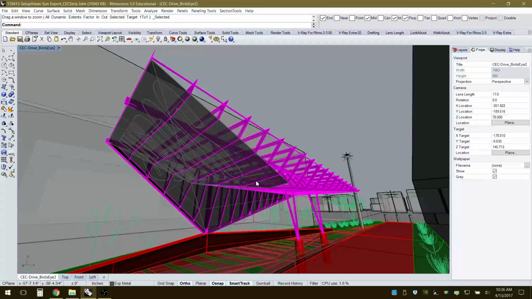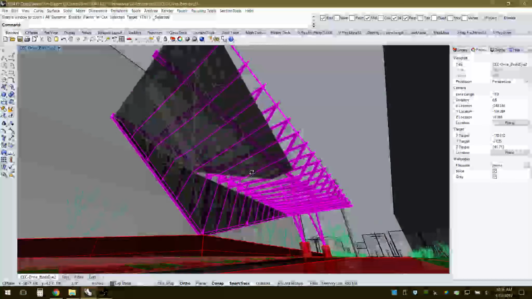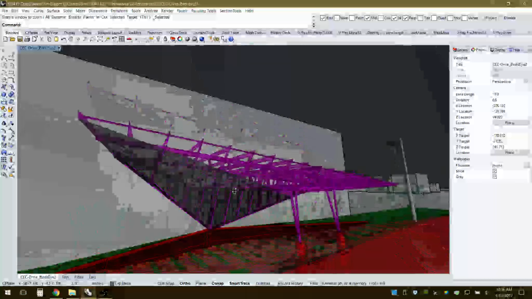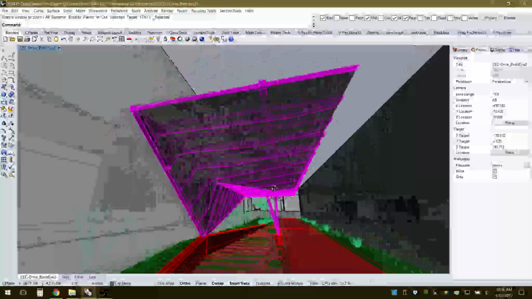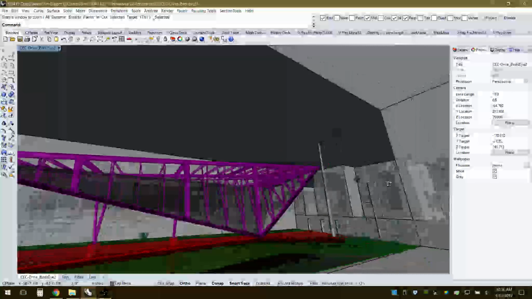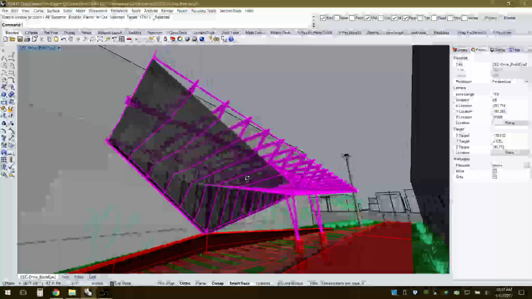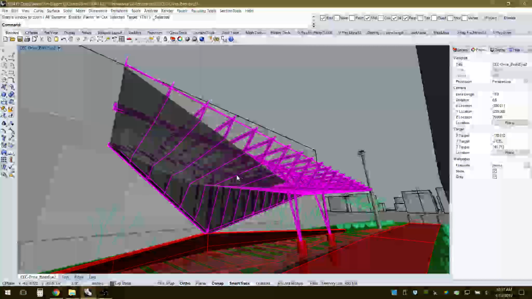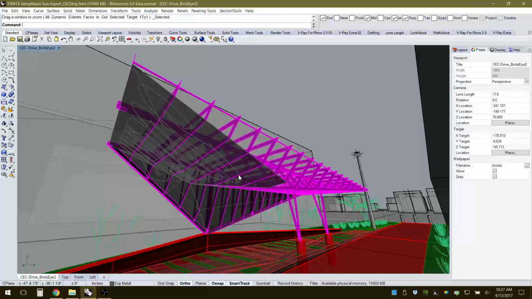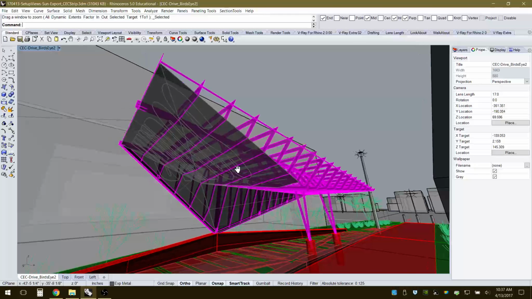Now if I want to change this view subtly, I want to make sure to maintain that, and if I start to orbit, I can just right click, hold it down, and orbit. So I'm going to be changing that Z. You can see that Z changing over there. If I hold my shift key down, it's going to maintain that 70-inch height in that direction. So I can make some adjustments while maintaining that particular height. Okay. So say that's a view that I want to keep, that's reasonable.